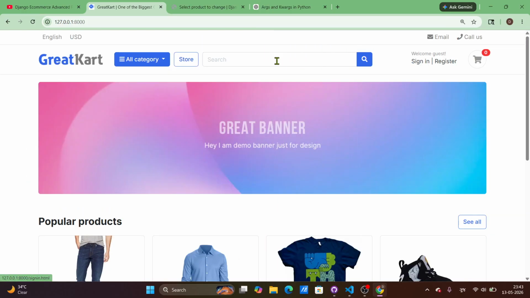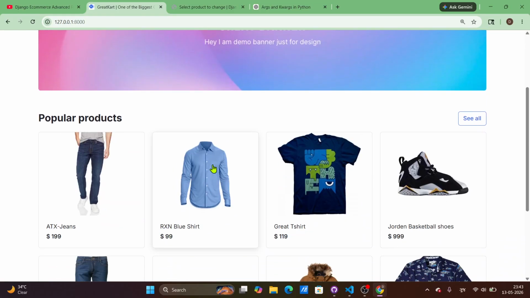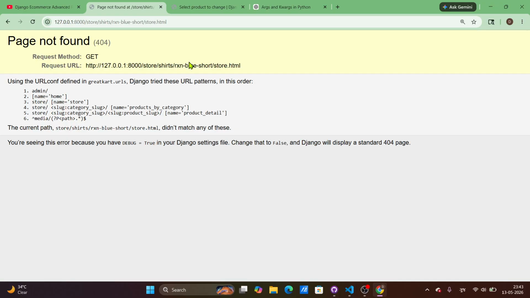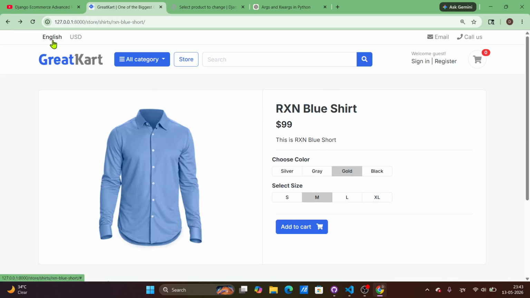Okay, so you can see guys, here logo is not clickable, so we will make this logo clickable, that if we click on this logo it should redirect to home page. So let's just do this. Also this store is not working.